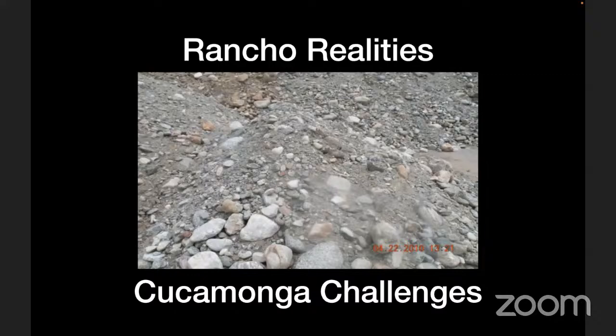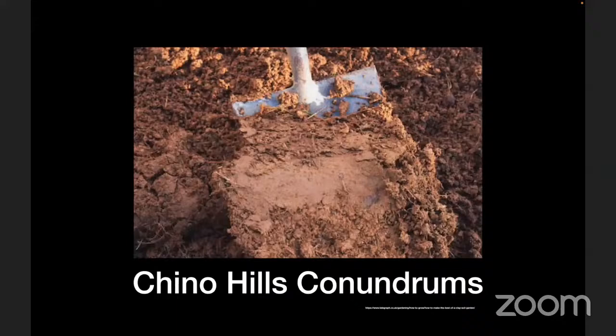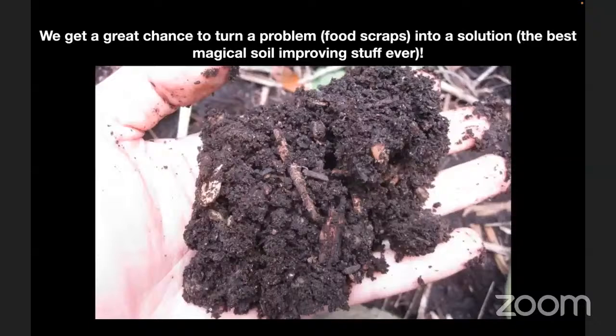And for those of you from around here, these are really bad jokes, but you know, the soils that some of our more extreme local areas have, whether it's the cobble in Rancho Cucamonga and Claremont, or the heavy clay in Chino Hills, if you want to be growing vegetables, fruit trees, stuff that's more sensitive to soil and is water intensive, really compost is going to be your best way to build the soil over time that will better support vegetables, fruit trees, or things like roses, if you're into roses.